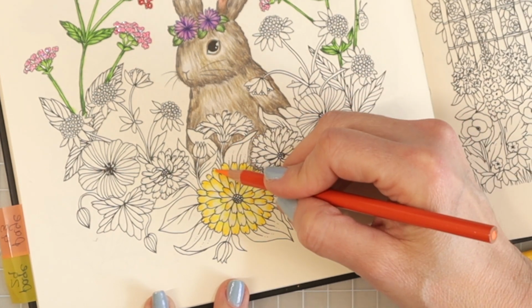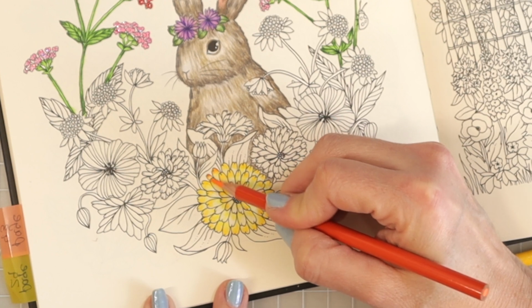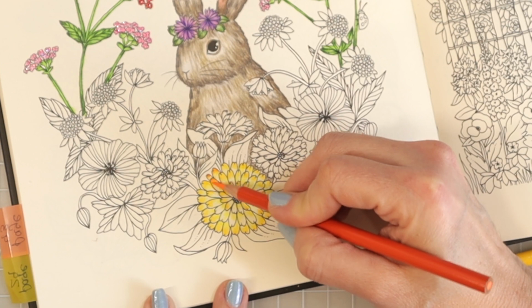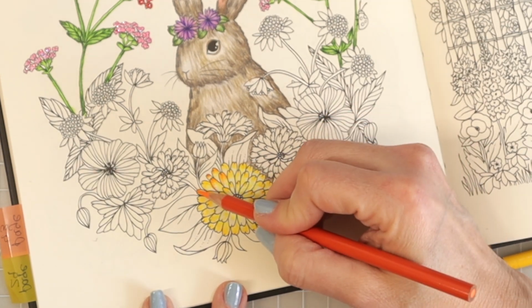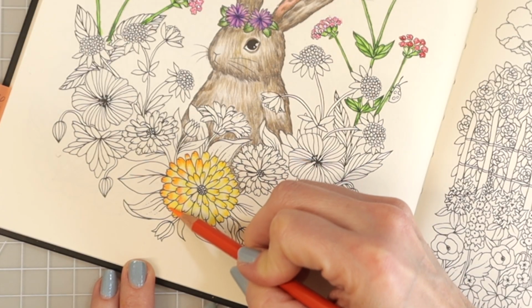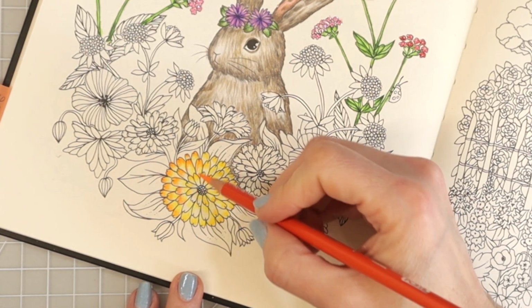I've already used quite a few colors. So this is where we're going to start seeing quite a bit of difference, and I'm just coming in and adding another layer on the tips of all of these flowers. And again, you're going to see more orange over here on this side of the flower, but now you should really be seeing quite a bit of difference now that we have added in the orange. It's going to make the flower stand out quite a bit more.